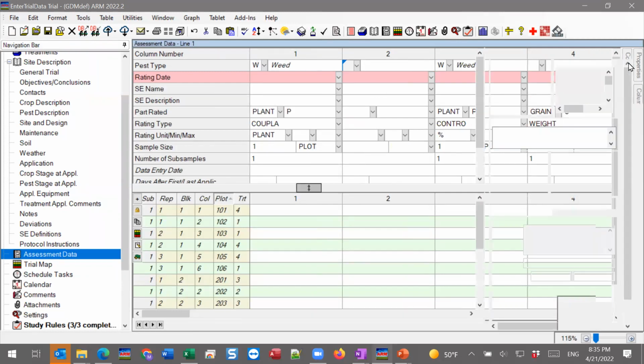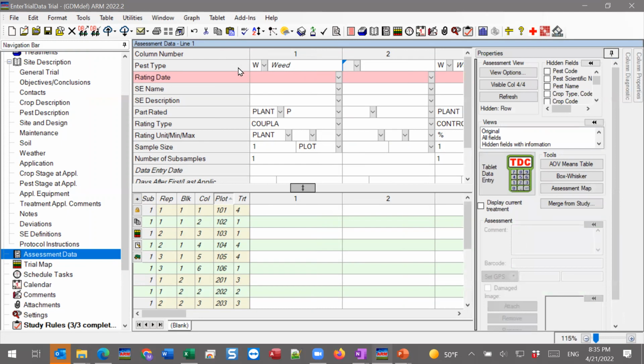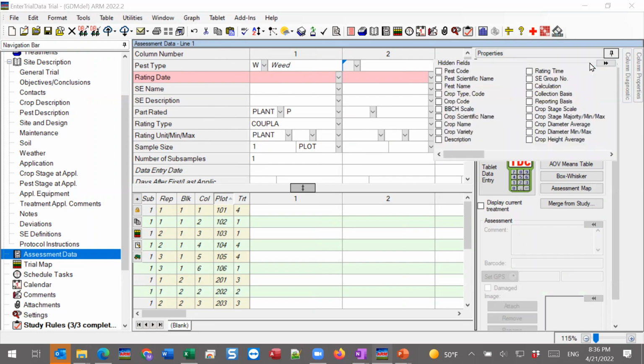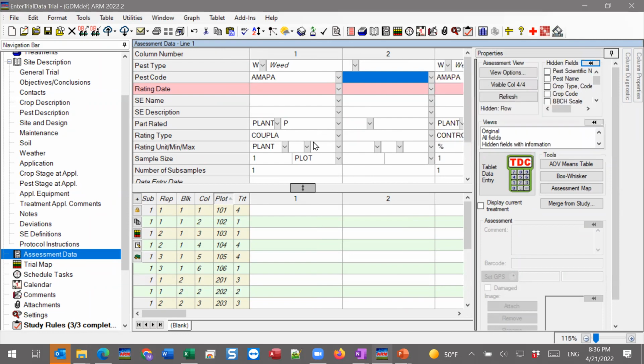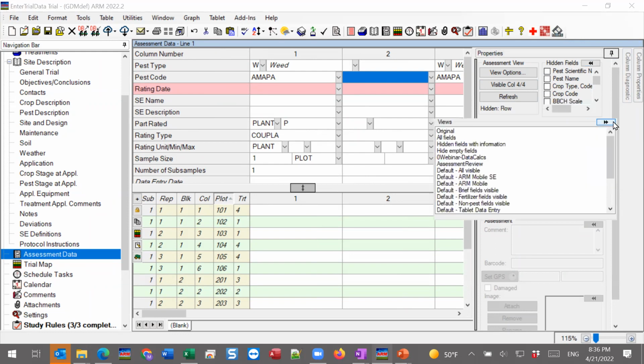I am going to go over to my properties panel. I notice I've only got a little bit of information about my pest and nothing about the crop, so I want to change my view. There are a couple of ways to do that. We can control what components of our description for our assessment we can see. You can use this hidden field section, which will show each row that currently is not visible. If we wanted to turn on, for example, just the pest code, that would be a way to see just one more line. In my case, I must have been playing around with that a bit, and a lot of the fields I want are hidden.